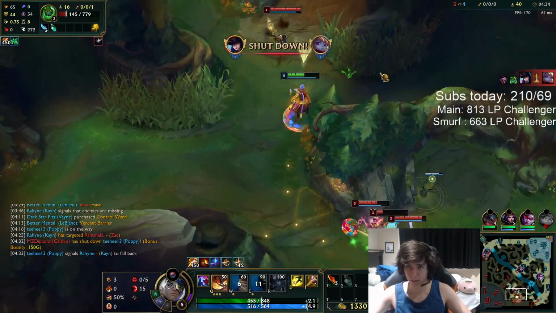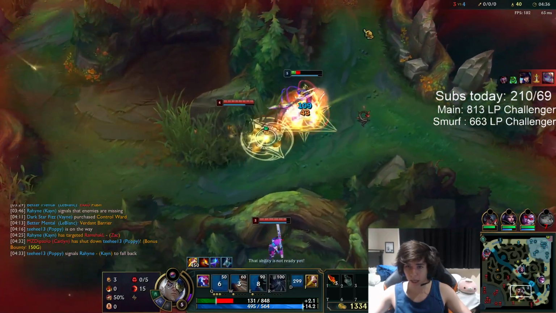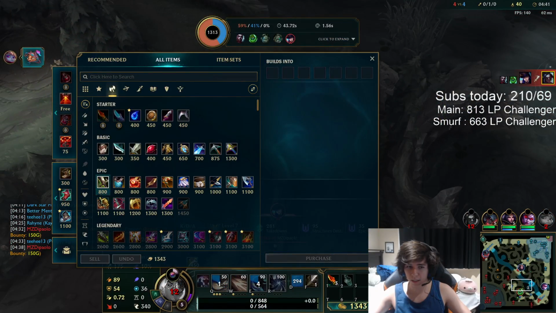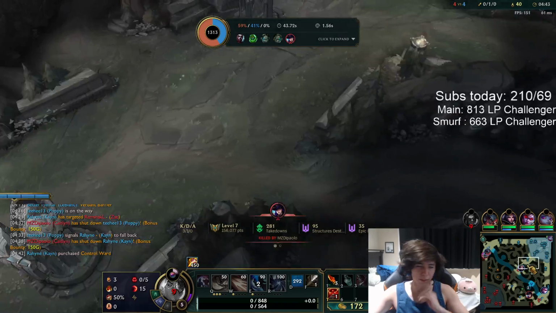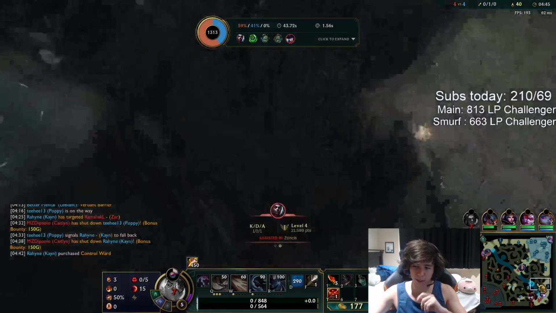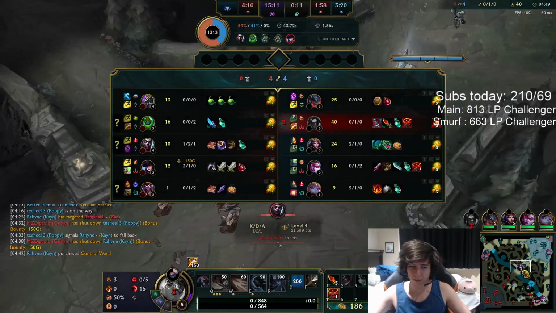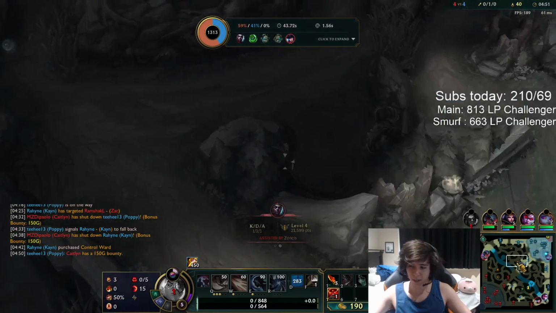Oh, but they killed Poppy. I'll be honest with you, I wasn't expecting Ekko. I didn't think Kayn would be there so fast too. Poppy kind of just went crazy right there. Alright, ignore what I just said.